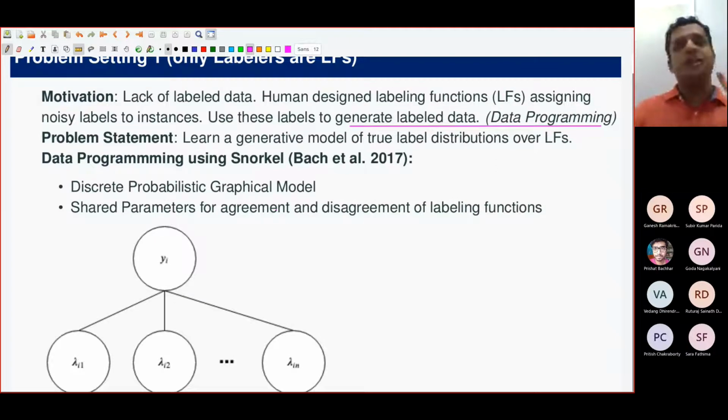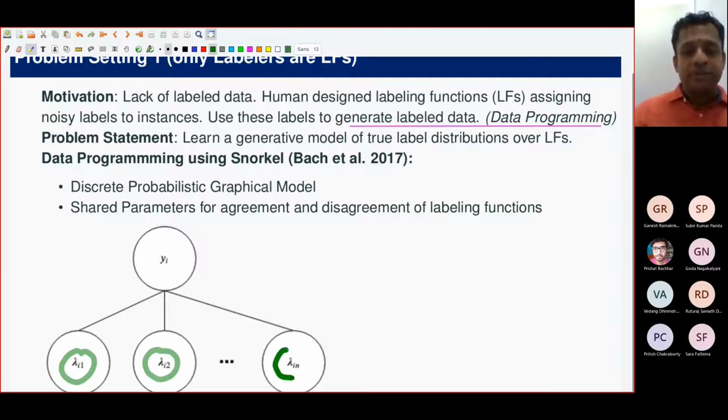So there's some existing platform at Stanford called Snorkel. For example, it has one discrete probabilistic graphical model where you look at the lambda parameters associated with the labeling functions.